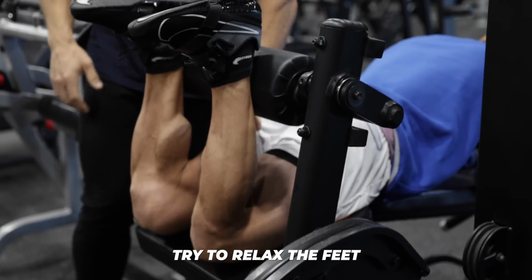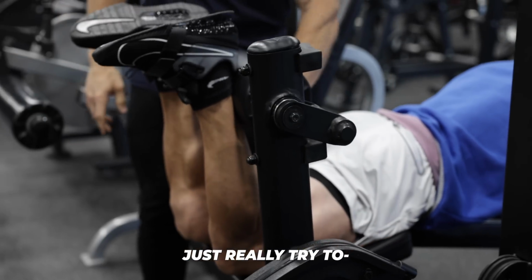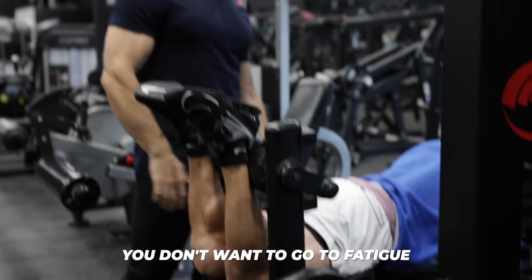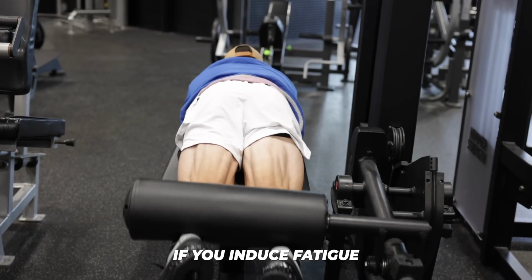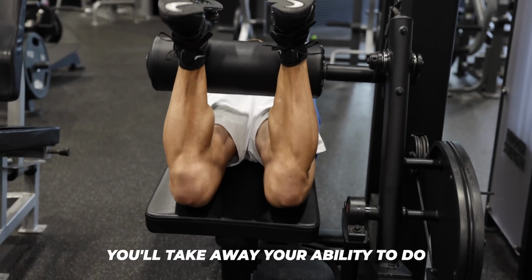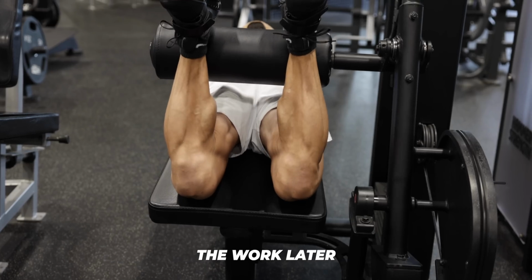Squeeze and just hold. And try to relax the feet, relax the calves, just really try to almost get it to cramp. You don't want to go to fatigue, so you're feeling it activate without exhaustion. If you induce fatigue in your warm-ups, it'll take away your ability to do the work later.